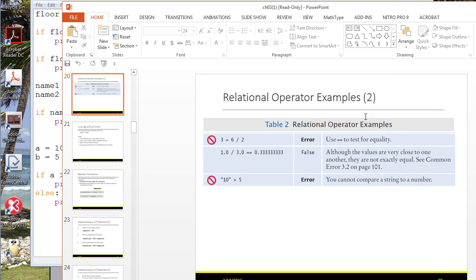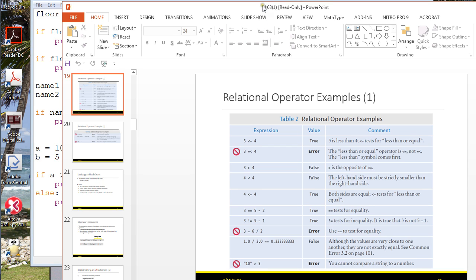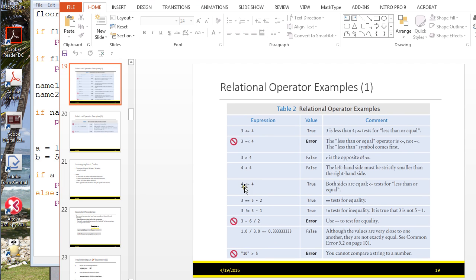I want you to also take a look at this example. Let's go over a couple of examples in this table. Is 4 less than 4? No, so this becomes false. Is 4 less than or equal to 4?